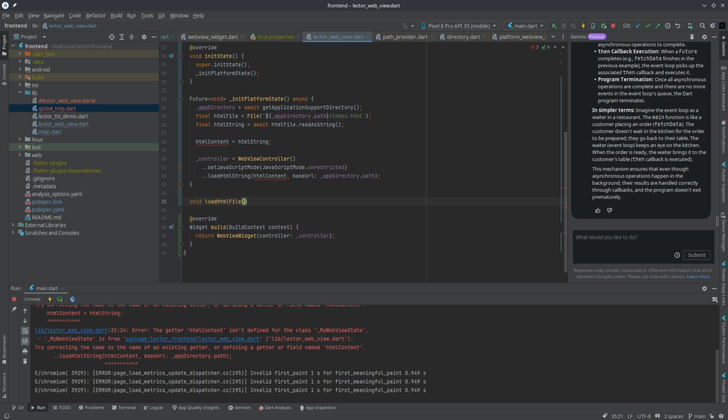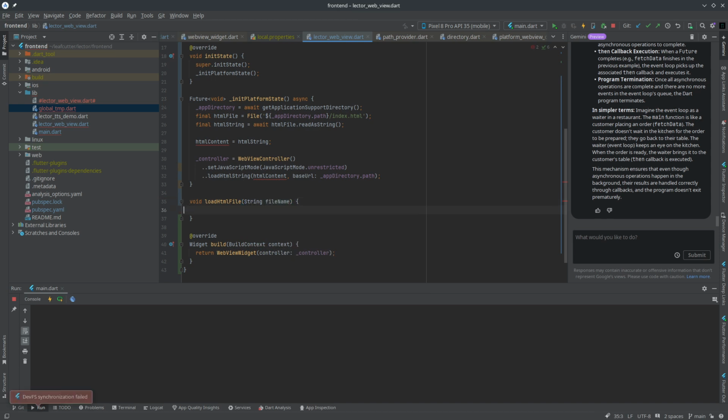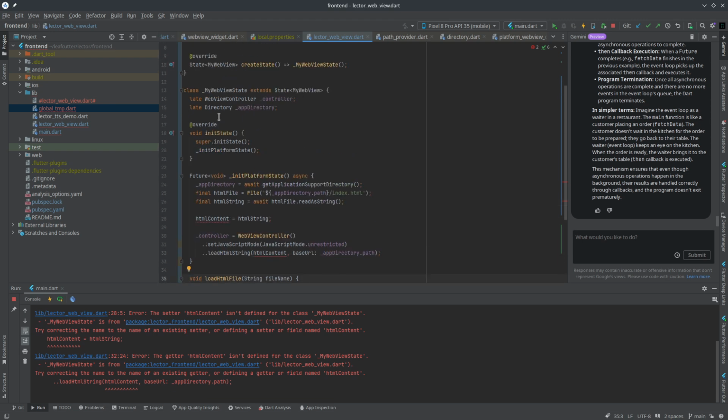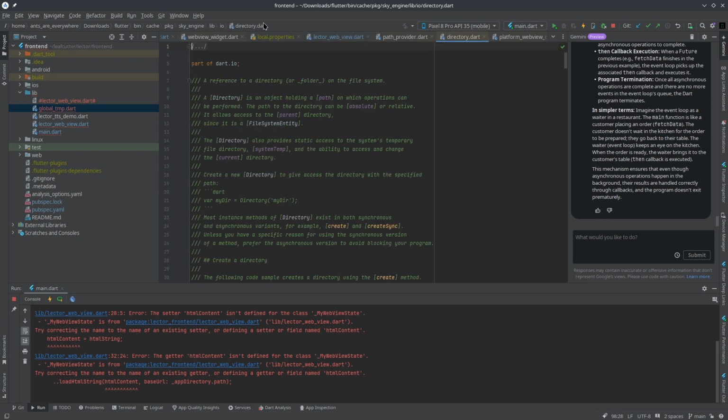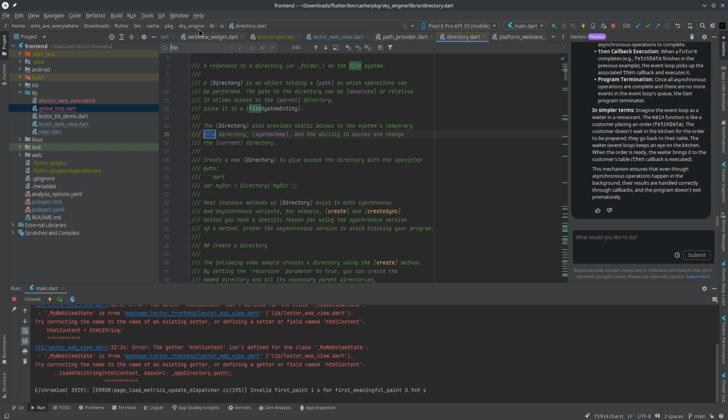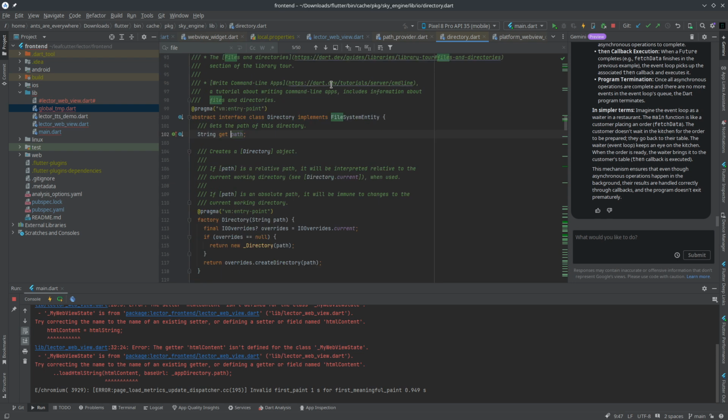I'll call it loadHtmlFile. The directory has its own thingamajig. There's probably also one for a file, right? Maybe a path?